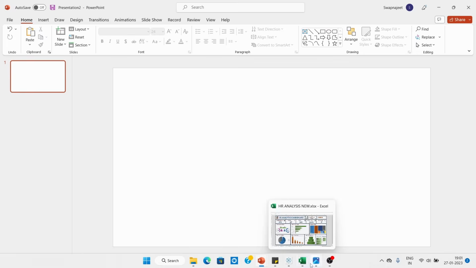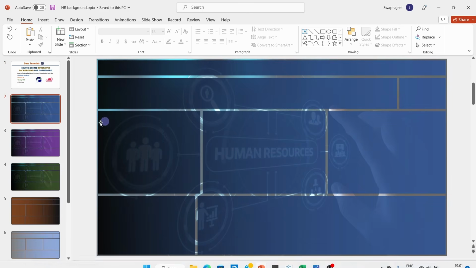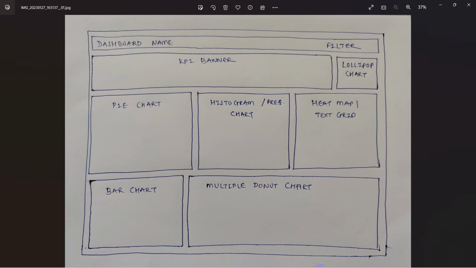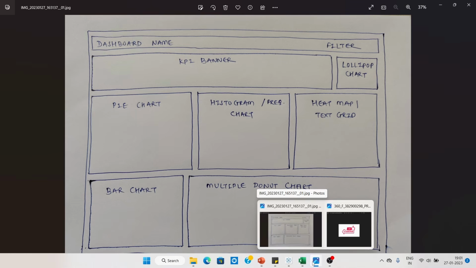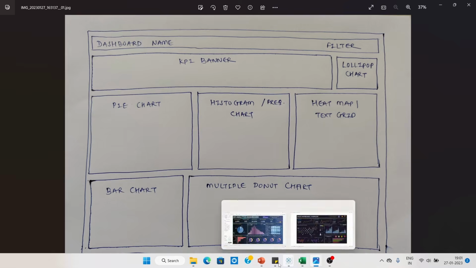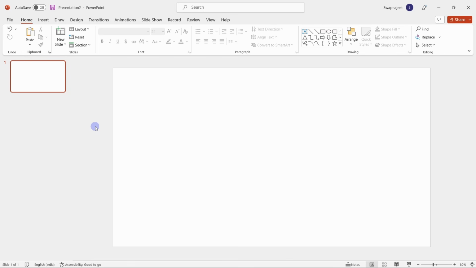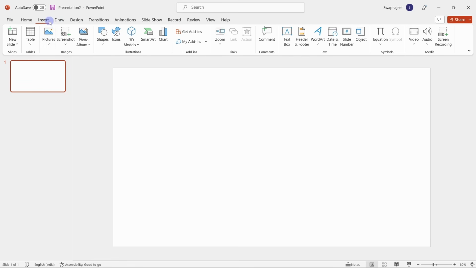If I show my already created background, you can see there is one background image in this background design. So we have to add that, and then we will add these elements on that. So now I will take reference of this and build the background of our dashboard. I will select my PowerPoint, come to my new page, go into Insert, and insert my picture, that is my background. You have to decide on your own which background should be used.